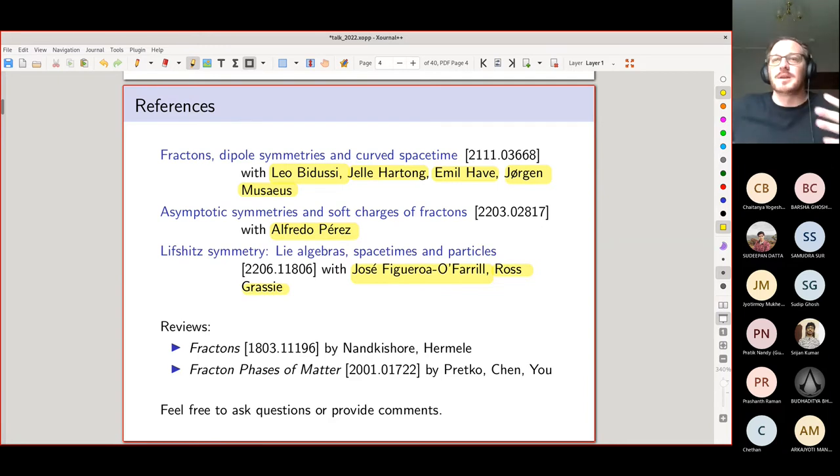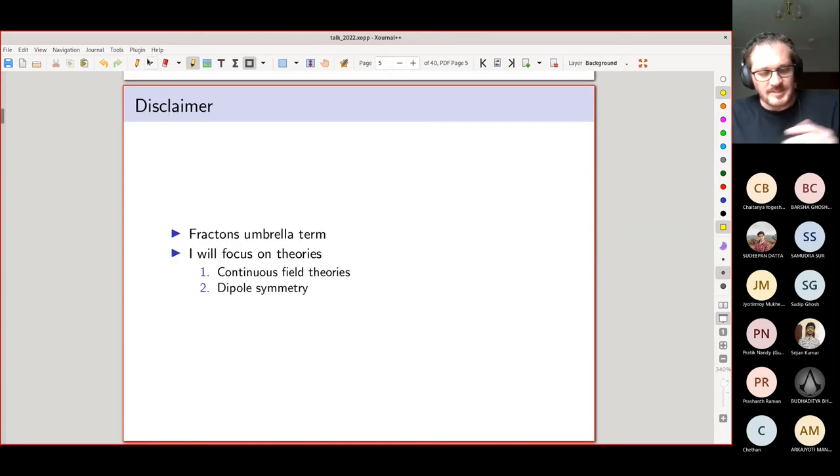As I said, there will not be a lot of references throughout the talk, but let me still highlight two very nice reviews, at the bottom, which you can look at, and there are a lot of interesting ideas already to start off. In general, please feel free to ask questions and provide any comments. I very much encourage this along the way. There should be enough time. I will not use the whole hour, I guess. So please don't hesitate to ask or say anything.